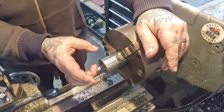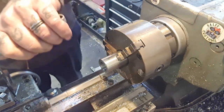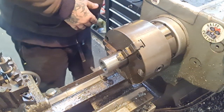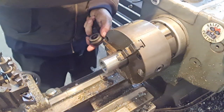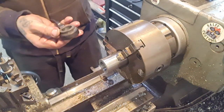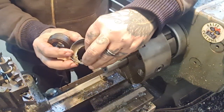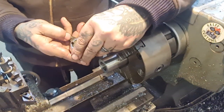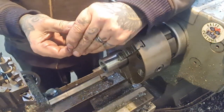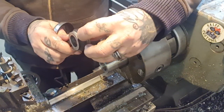Okay, so we've got that out to size. We broke the edges. Now we need to machine this edge. We need to copy that ridge, which is quite distinct. Now, from how I see it, this plastic, this chrome bit clips on. It's plastic, so it's right there. So the depth is important. This depth is important. I don't know how important this little shape is.